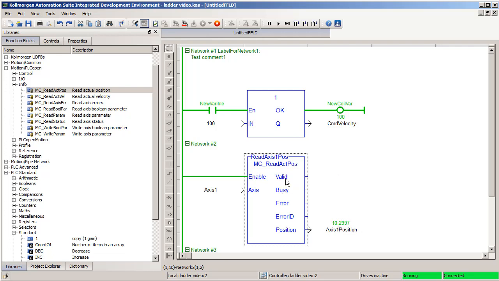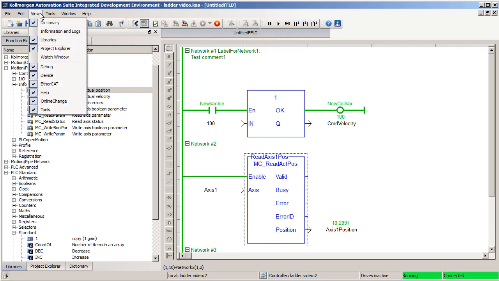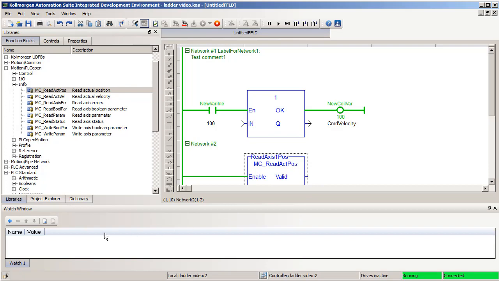Another trick in the ladder editor that's helpful, even if you didn't fill in the outputs, if you have a function block that has an instance of it, you can open up the watch window. So if I go to View, Watch Window, since I didn't have it open previously, you can, right from the editor, select and drag that instance of the function block into the watch window and open it up, and even if you didn't fill in any of the outputs, since this instance is in your dictionary and all the internal variables are kept, you can view them in the watch window.